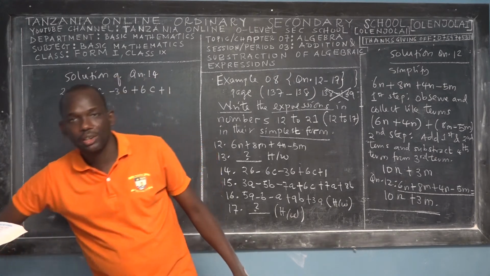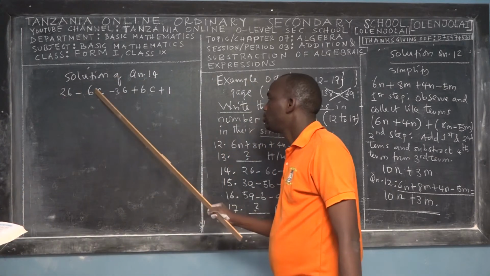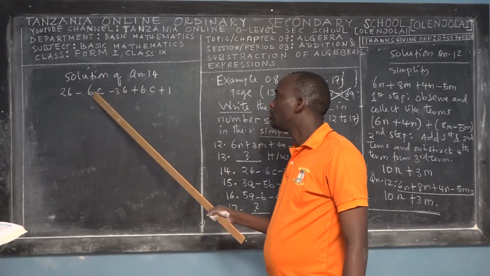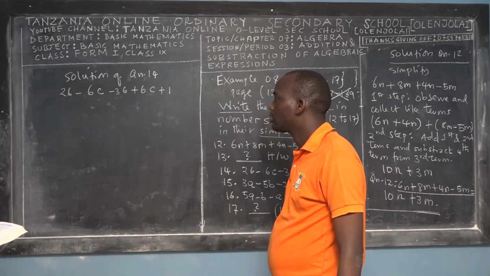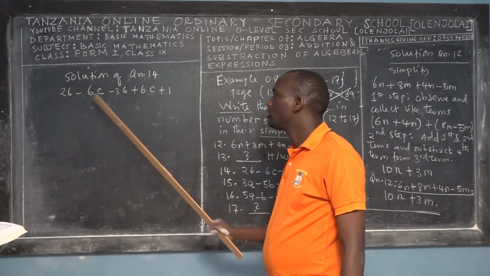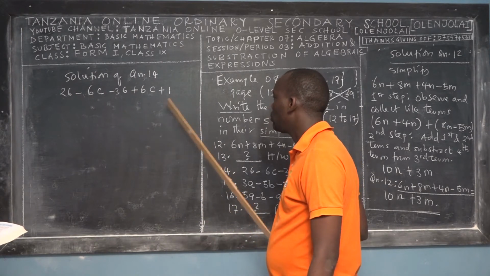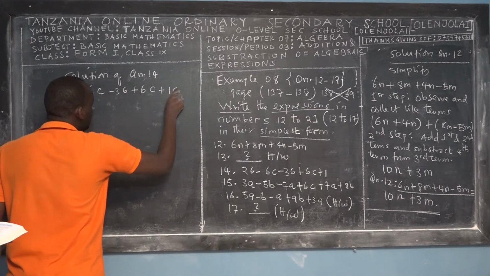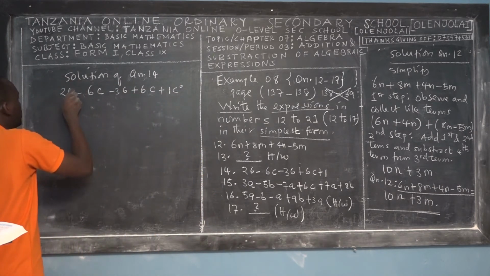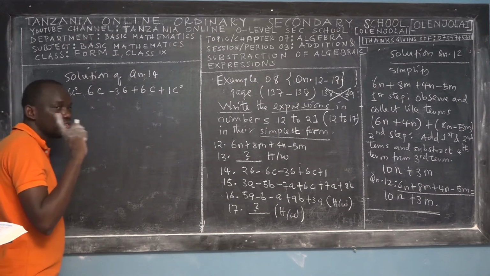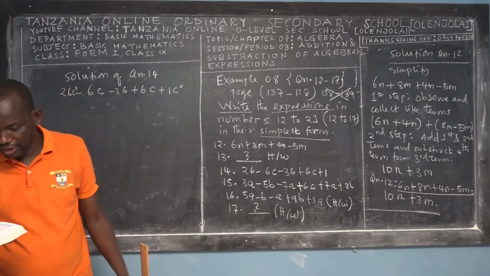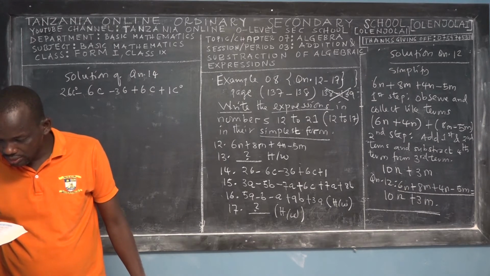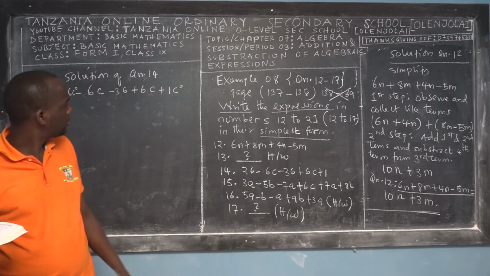First of all, how many terms are there? 1, 2, 3, 4, 5. Like terms, 6c is like to 6c, right? And then 26 is like to 36 is like to 1. Because the terms here, remember even here, it is c power 0. C power 0 is 1. Kwa hizo nazo pia nini? Ni terms.